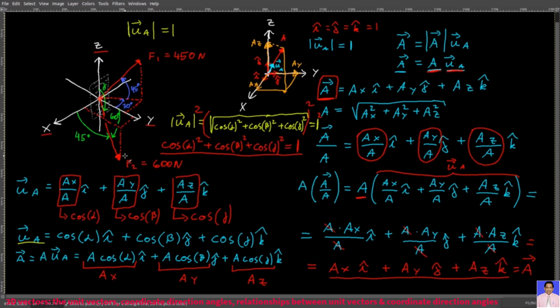And now you can already solve half of this problem that you have here. You have your F2 vector, you have your alpha, you have your beta, and you can now calculate your gamma. But before we do that, we still need a little bit more knowledge for this F1 vector.